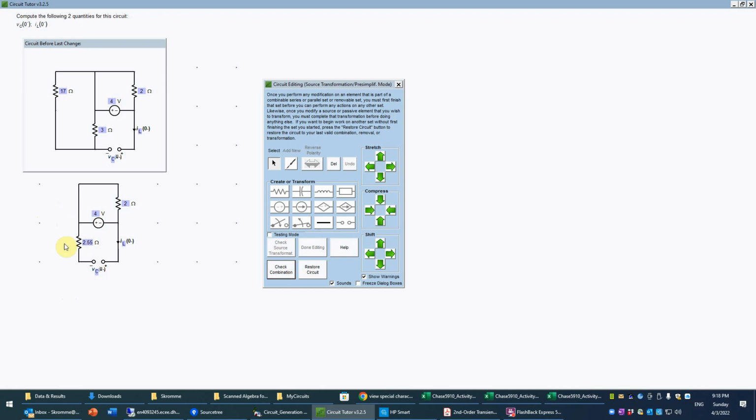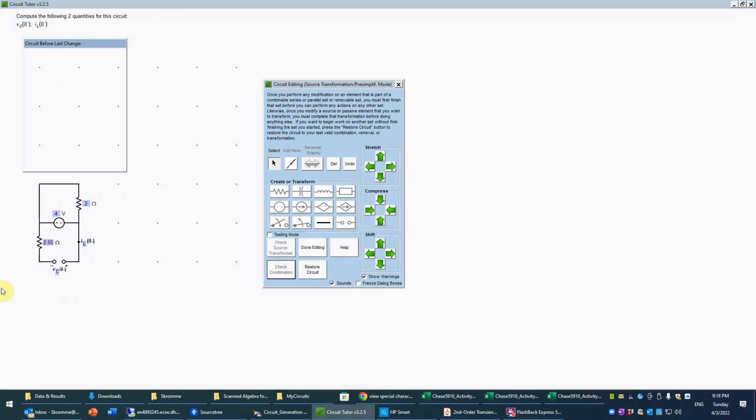And so that takes care of that, and I'll check that answer. Another thing that might be a little less obvious to you here is that this resistor is actually in parallel with a voltage source. Because of that, you may remember that resistors in parallel with a voltage source are what we call redundant or voltage splittable, meaning that they don't have any effect on the rest of the circuit, on the sought variables, for example. The only thing that resistor does affect is the current out of this voltage source and the power that it's supplying to the circuit.